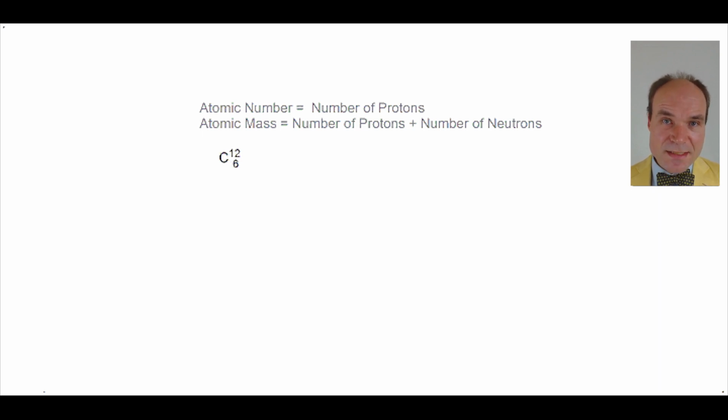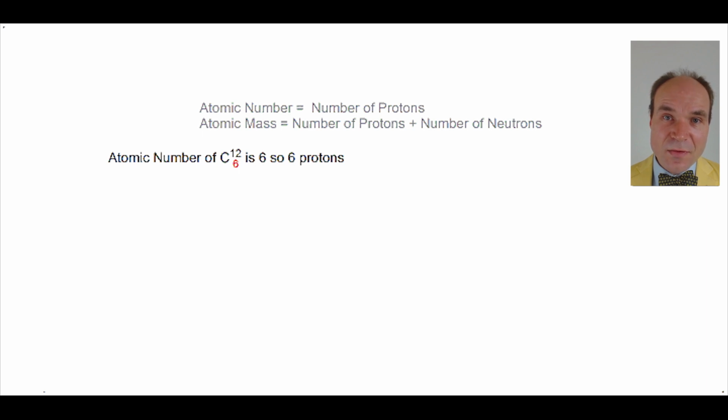In this case here we see carbon being the atom, so we put the letter C in capitals. To the right, above, we write the atomic mass, and below we write the atomic number. So if we look at this example and we want to determine the number of protons present in this atom, we look straight away to the lower number, the atomic number, and see the number is 6, thus there are 6 protons present in this atom.